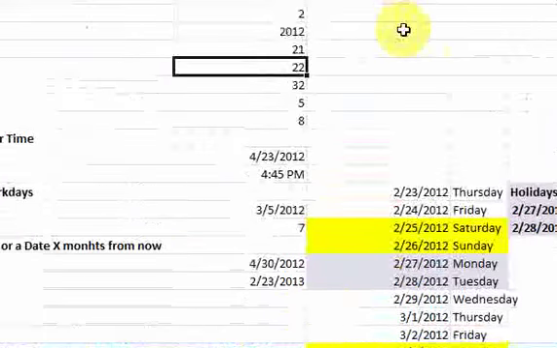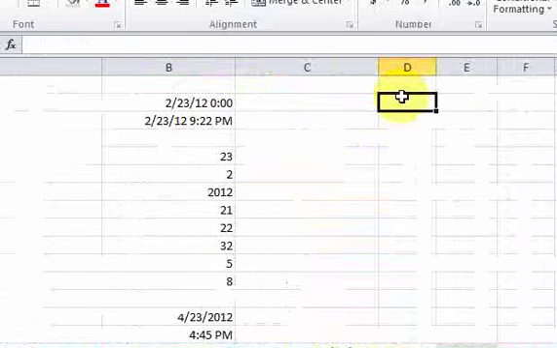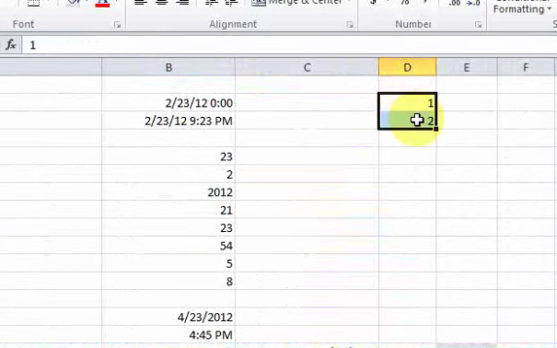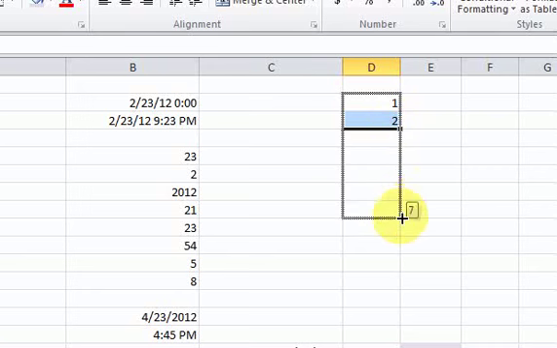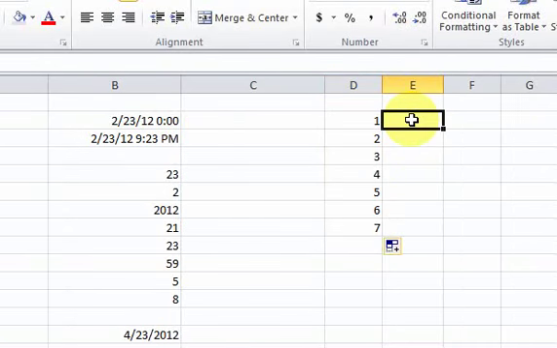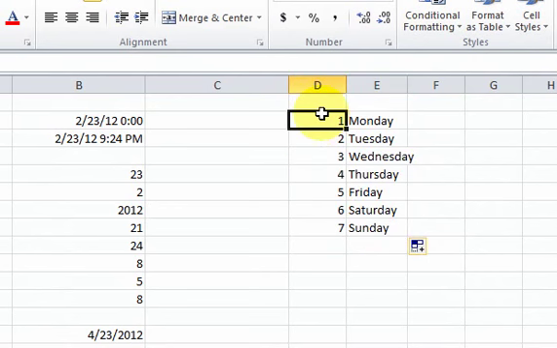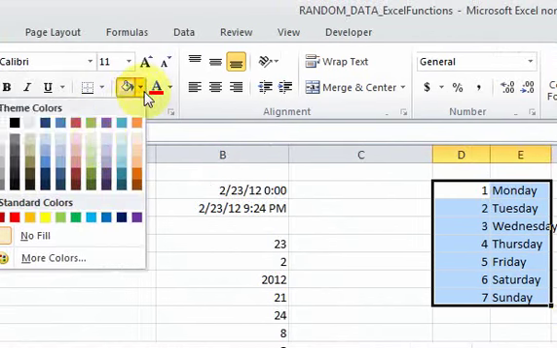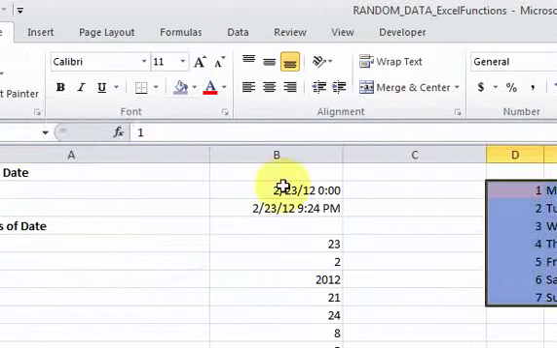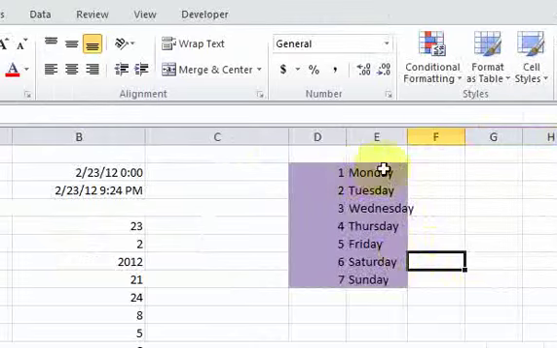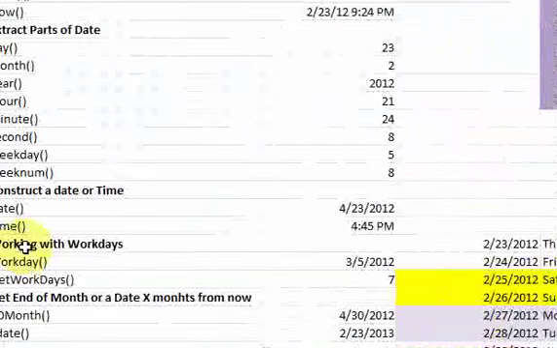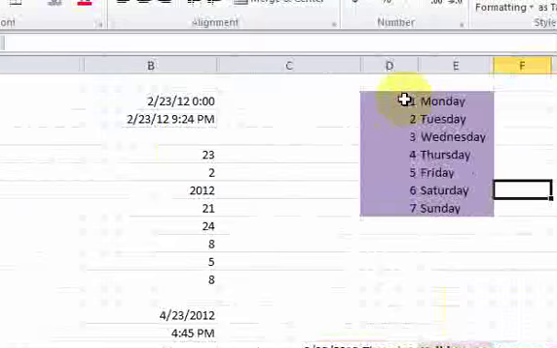So real quick, let me do something here. I want to create a mapping table. I want to create a table that has the numbers 1 through 7 in it. And then I want to put the words Monday and so on. What I want to do here is show you how we're going to link to this table and we're going to return something. We're going to use this weekday function, and I'll show you how to do that right now.